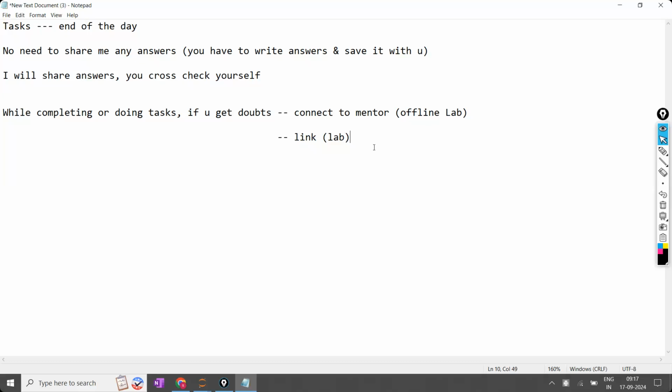And while practicing in the lab, the most important thing you have to do is throw your mobile into your bag. Okay. First, don't touch the mobile phone. Throw it into the bag. Sincerely sit and complete the task. If it is a simple example and can be completed in 1 hour, complete it in 1 hour. If it takes 2 hours, then 2 hours. Whatever the time, complete it and then go.